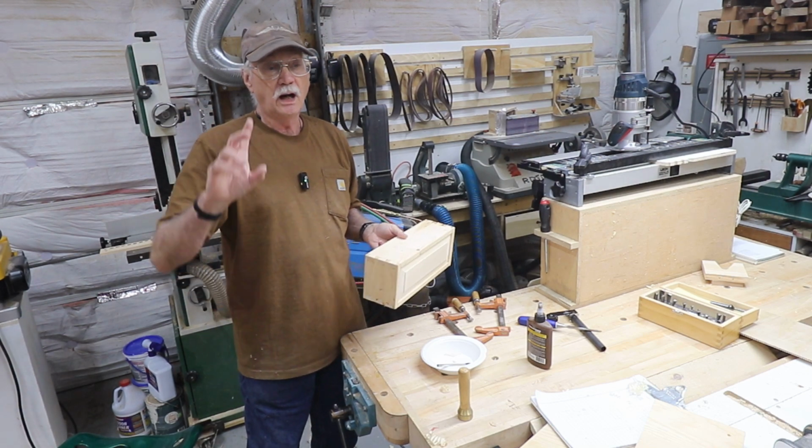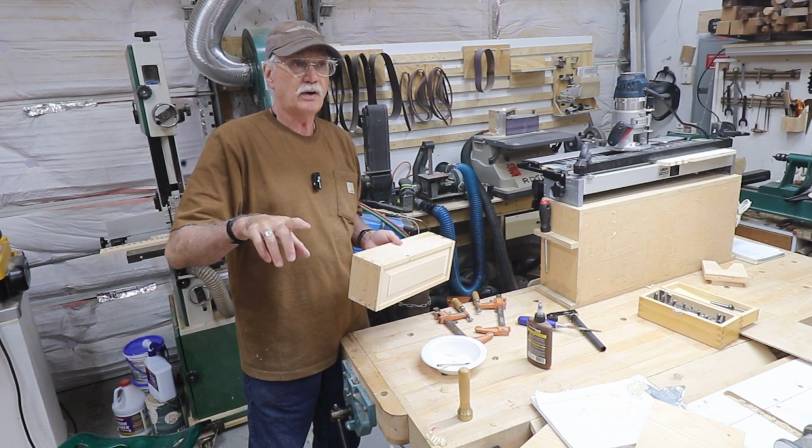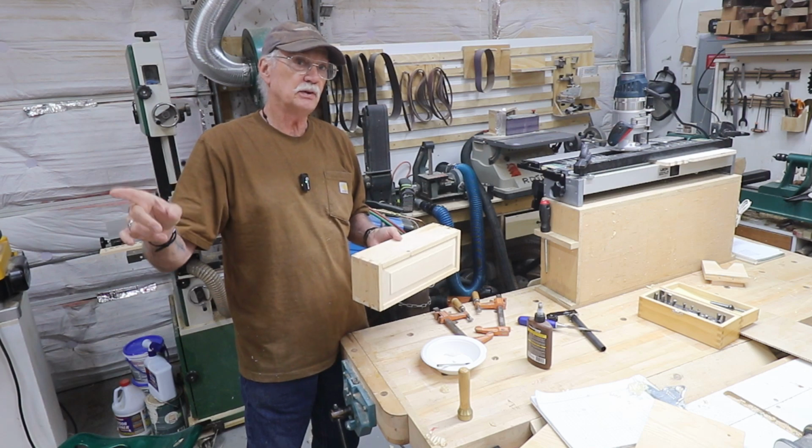So anyway, next project's going to be interesting. I'm going to use a chemistry from a long time ago to update a project that I built years ago.